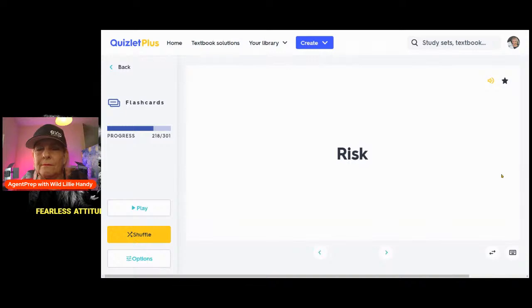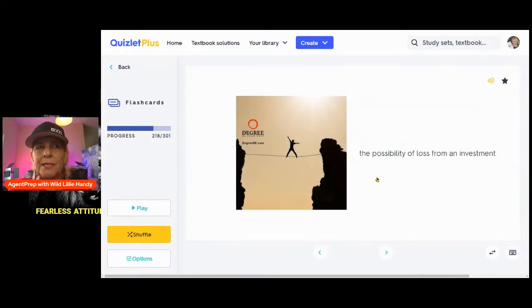Risk. Yeah, almost every day in life, we take risks every moment of our life. But here it means the possibility of loss from an investment. You know, the day we were born, we took a risk, right? We came into this world. Anytime we take a forward step, a backward step, drive, or whatever we do, it's a risk. But in this case, it's a possible loss from an investment. That is a risk. So better to take an educated risk and make money than to not take a risk at all.